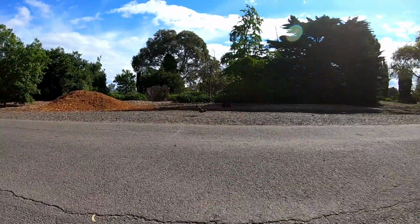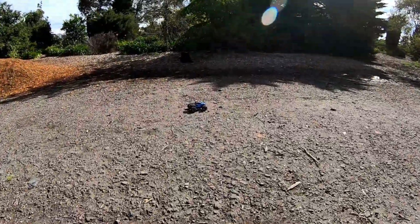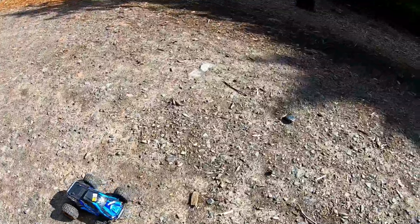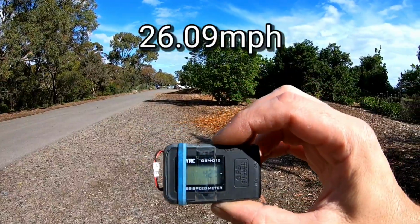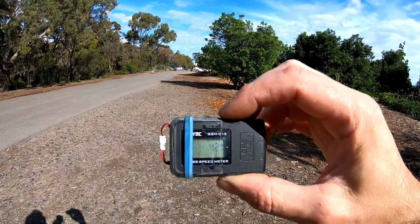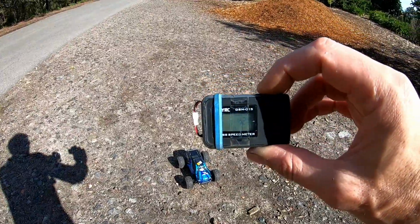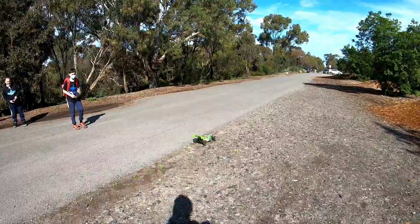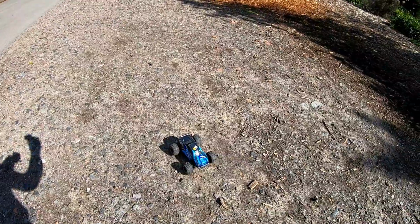Oh no, not my GPS. Oh, there it goes. Let's hope it didn't turn off. I wouldn't imagine it was more than 41, sorry. Oh, we got 42 kilometers an hour. That might have been from the spinning so quickly. It's from the flipping. We got an extra kilometer from flipping. Yeah, that's awesome, guys. So 42 kilometers an hour, 3-cell, and it didn't burn.